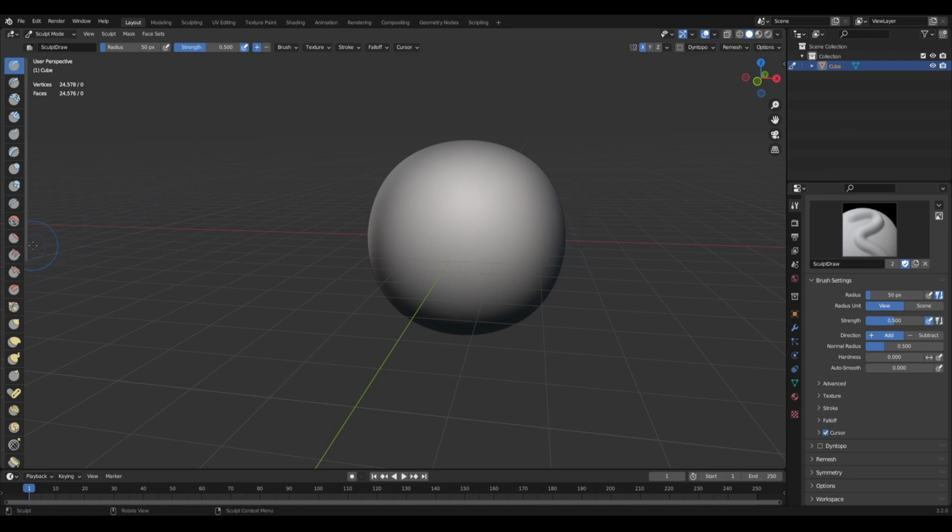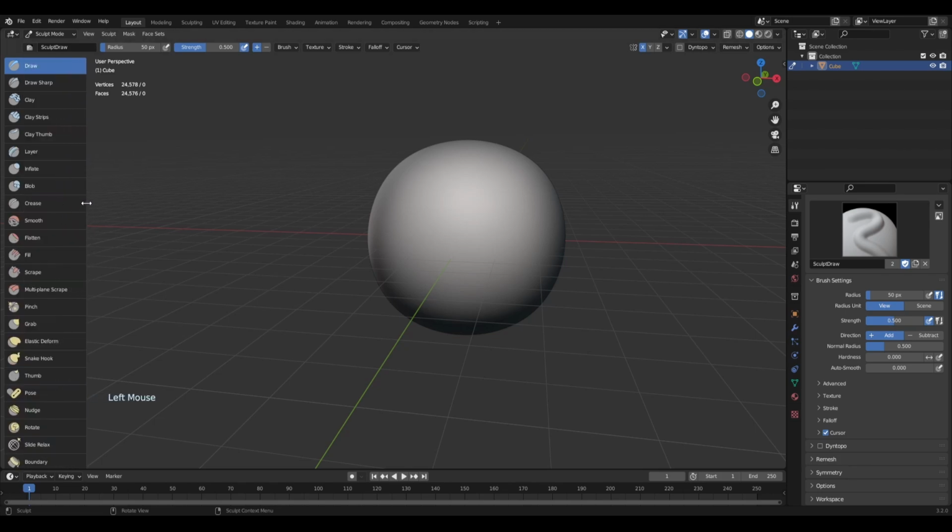Let's learn about the tools. What I'm going to do is go here till I see this icon. I'll press down and drag out my tools. This way you will see how they're called. Before I can sculpt, shortcuts are very useful. Mostly used shortcuts will be for the grab, crease, smooth. Other shortcuts are not that important. And for the tools which don't have shortcuts, you can quickly make shortcuts for them.